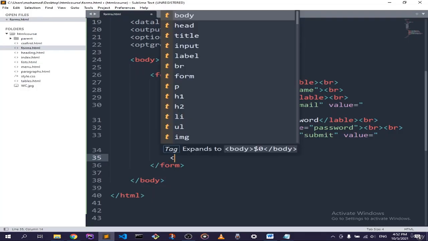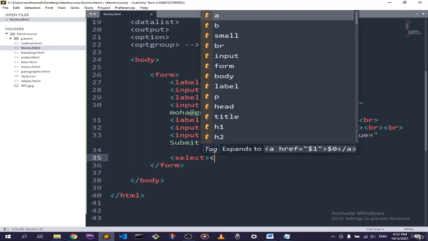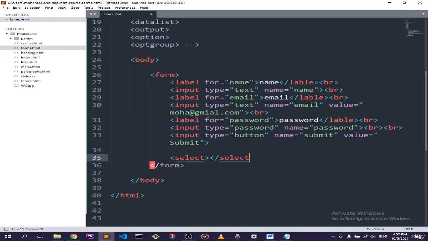If we go ahead and write select, as you may have noticed, it's very predictable, and we can specify a name, and as I said, the name is just a reference for the back-end processing. Let's name this one gender.